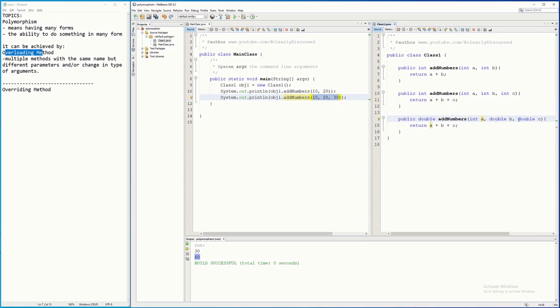Okay, and it is not considered overloading method if you do it like this. For instance, even if you change this one to, let's say, x, y, z, still this is wrong. This is an error.